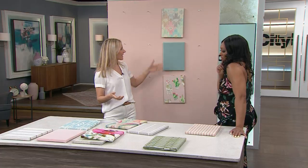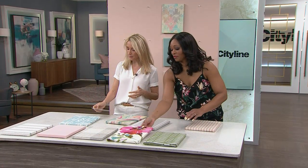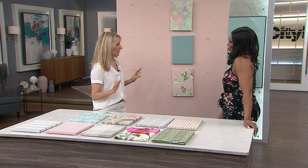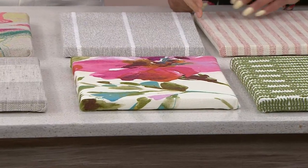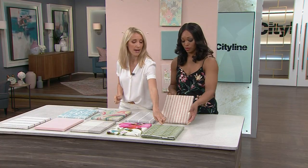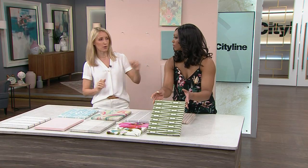It's a llama or a camel — in a kid's room that could actually be kind of fun. So let's go through a few rules to help you, let's see if we can make this a little bit easier. In general, it's best to stick to three patterns. So maybe you'll have a floral, you can pair that with a stripe, and then you could throw in a geometric. Sticking to three generally makes it pretty easy.